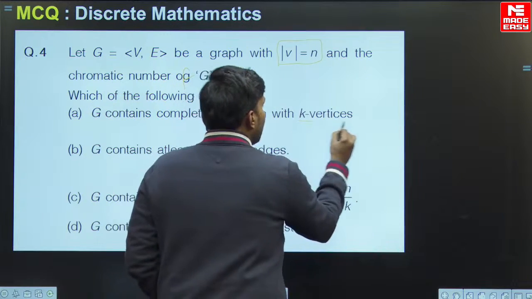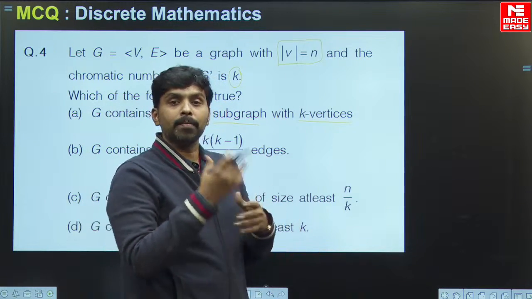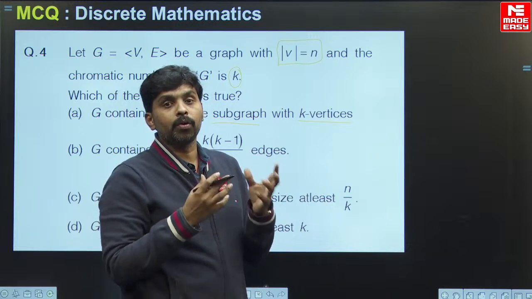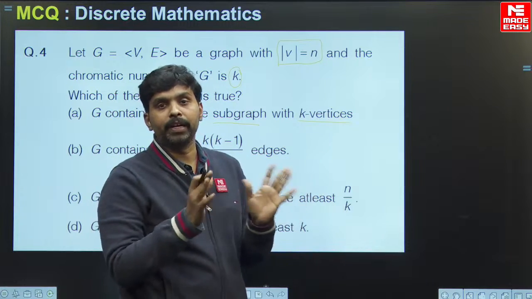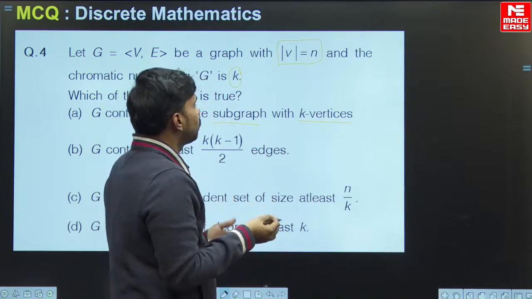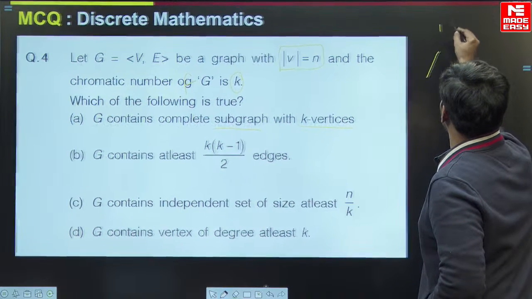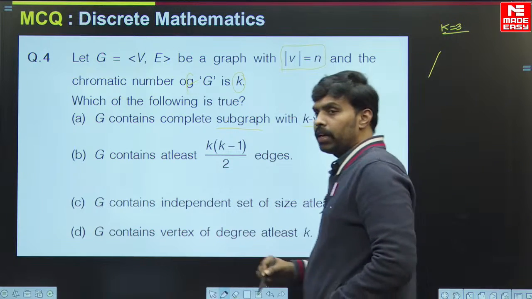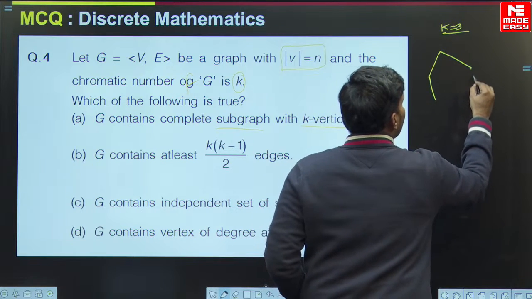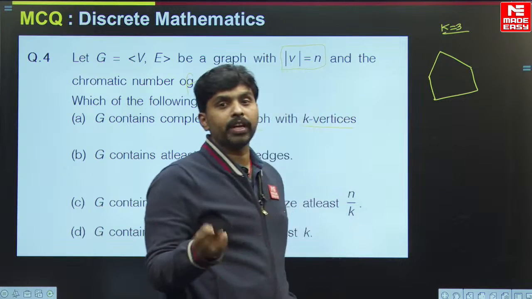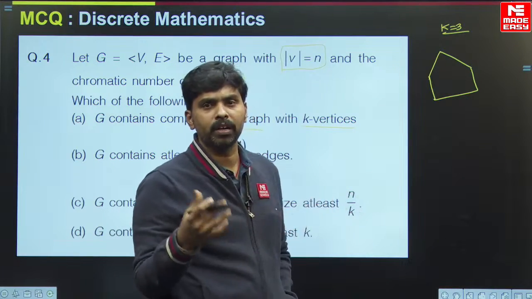So now for the k vertices, if you want to have the complete subgraph, so better you go with the subgraph. So you need to take a graph whose chromatic number is minimum 3. तो 2 लिया था समझो, तो एक एड्ज काफी है एक कंप्लीट ग्राफ बनने के लिए. सो देयरफॉर हम कोई काउंटर एग्जांपल लेकर के चलते हैं, chromatic number 3 वाला. So this is the graph with 5 vertices, because if you take any vertex of up to 4 vertices, the chromatic number will be 2 here.